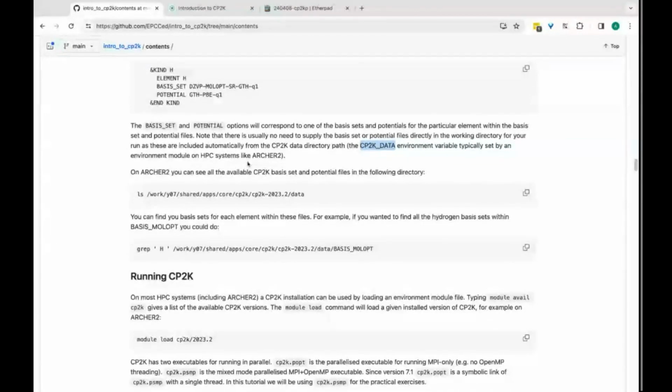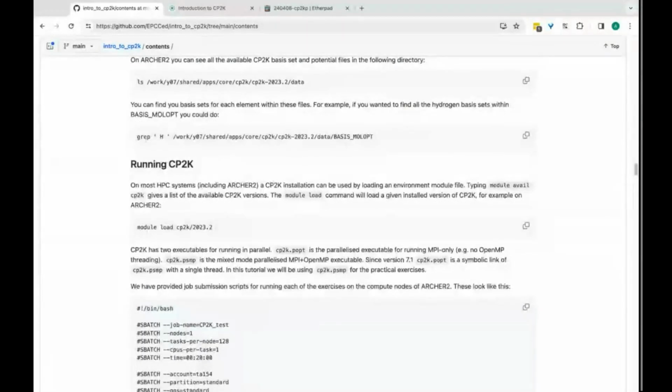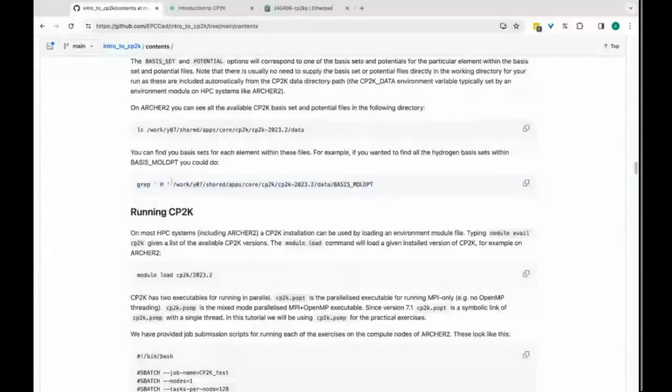So when you start to run here on ARCHER2, the first step is to load a module to make CP2K available, and that immediately sets the CP2K data directory, which makes those files available. So if you're interested, you can look to see how hydrogen, for example, appears within that MOLOPT basis set by running this grep command.